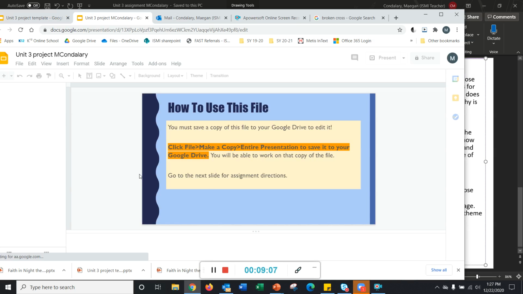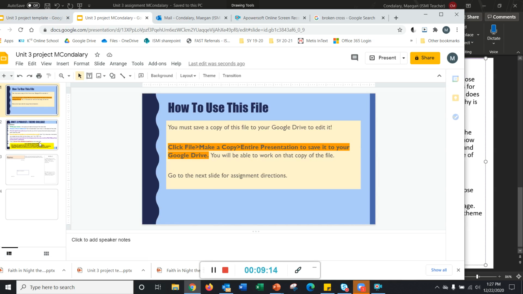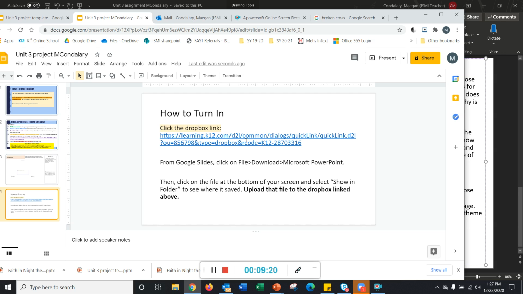Alright, so now this is my own file and I can edit it. So I'm going to do the same thing that I did with the other presentation. When I'm done, to turn in, I'm just going to open the Dropbox. Then I need to turn it back into a PowerPoint file to turn in.